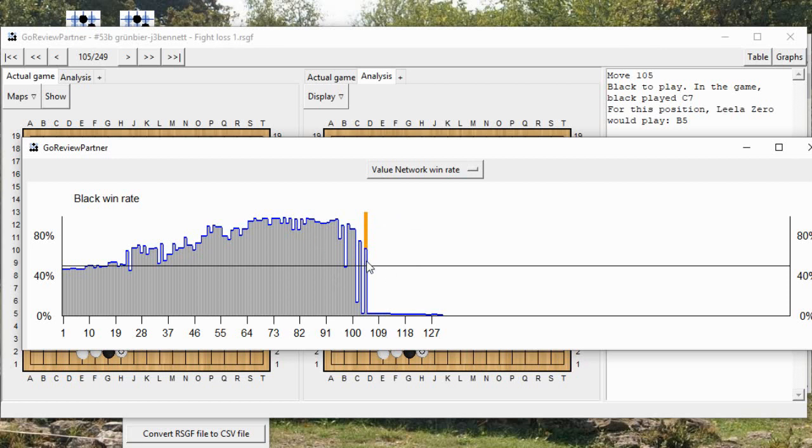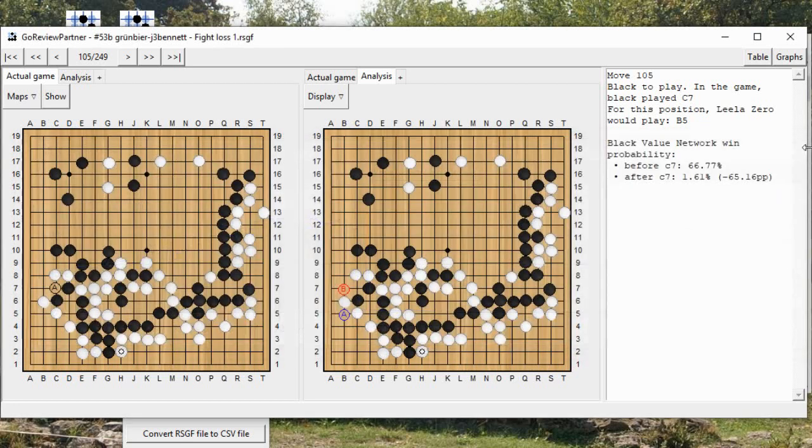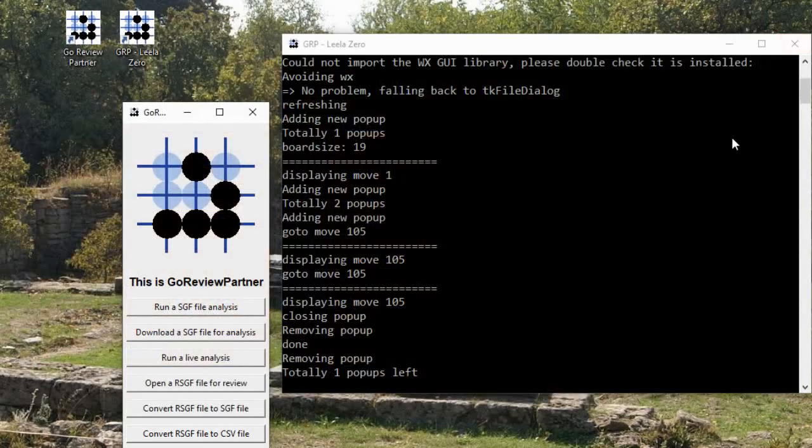Here it thinks that I still have a good chance of winning, a 2/3 chance of winning, whereas Leela thought that I was losing at that point. So anyway, if you're interested in what different robots think about different situations, you can do that. And then there was one last thing I wanted to show you.